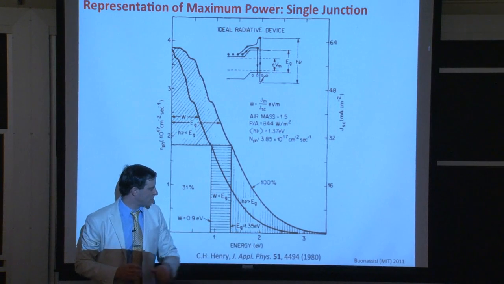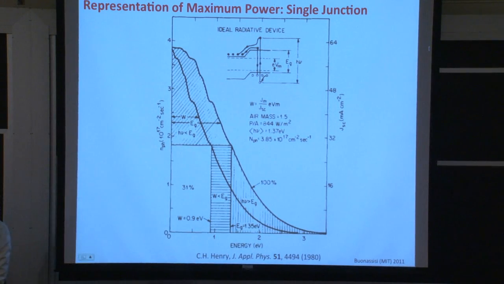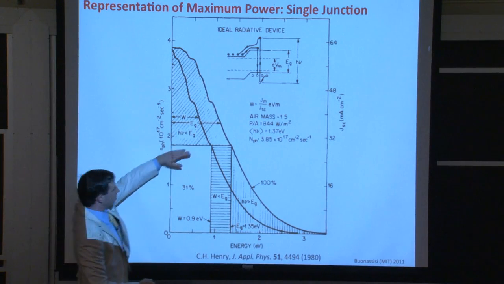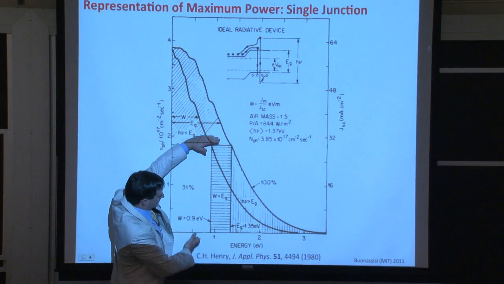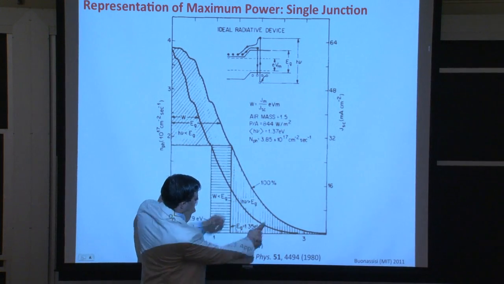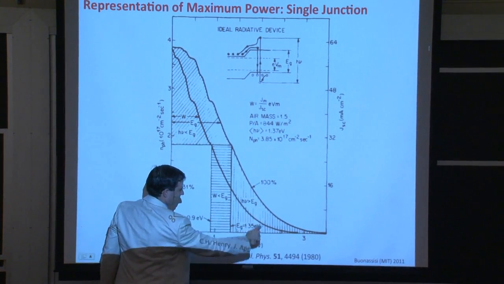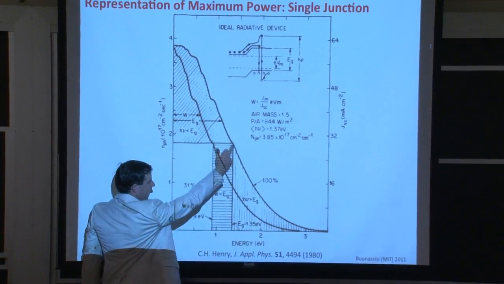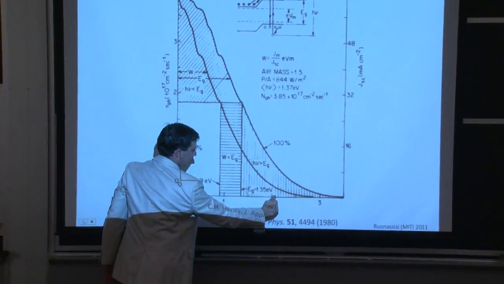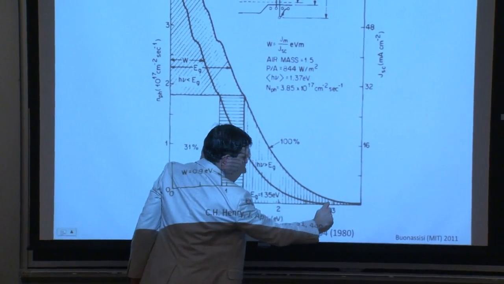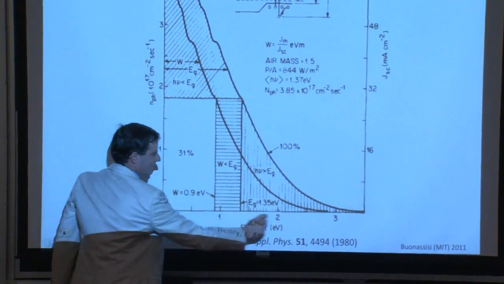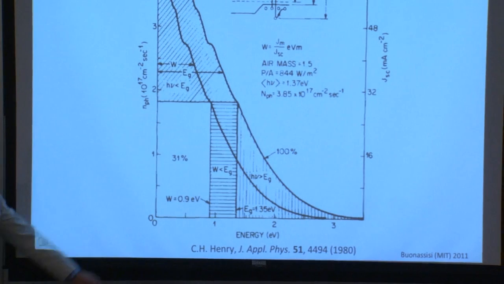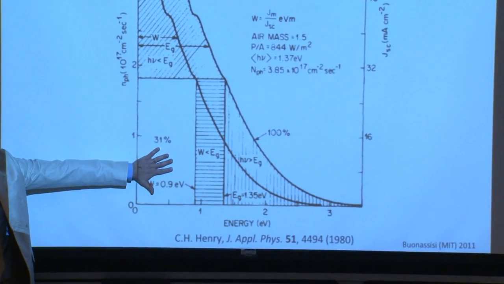This band gap right here of around 1.35 eV is actually pretty near optimal for the solar spectrum. You can imagine if we increase the band gap energy, we would be doing something like this, right? So we would draw another box right around here. This would be the new band gap instead of 1.35. That would be out here. If we increase the band gap further, we might have something that looked like that. And the area of this little rectangle would be much smaller than the area of this rectangle.